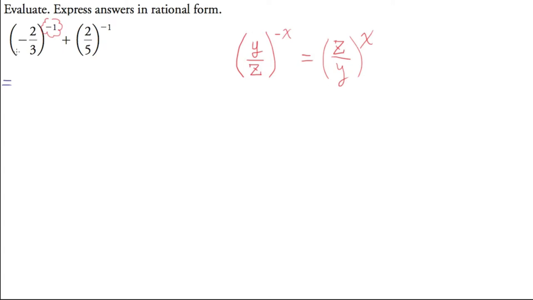So the first bracket is already negative, it's going to stay negative, and the 2 and the 3 will reciprocate so that it becomes 3 over 2. That leaves me with a positive exponent of 1 which we can either write or leave out. The second bracket is already positive, it's going to stay positive. We reciprocate it because of the negative 1, and it becomes 5 over 2.